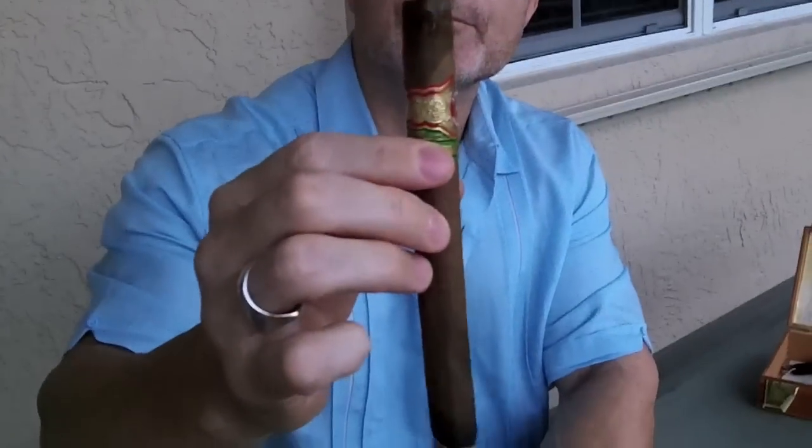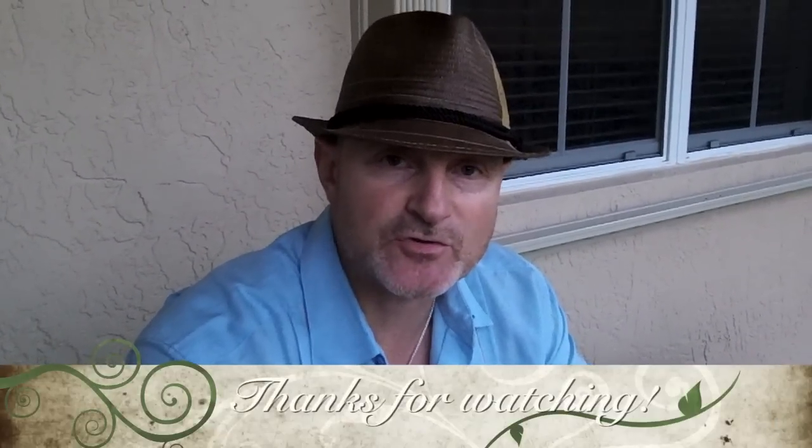Part of the fun of smoking a cigar is cutting and lighting it, at least for me. I could have used a butane lighter but I chose not to — I wanted to show you the old-style, old-school way with the cedar and a regular wooden match. Now I'm going to enjoy this cigar. This is not a specific review on this cigar, but I'm going to enjoy it tonight. I hope you guys learned a little bit about cutting and lighting your cigar — cut and lit, burning even, beautiful ash, well-constructed cigar from a great company. Thanks for joining me guys, send me your questions and comments, and we'll be back with other cigar reviews in the future. Take care.